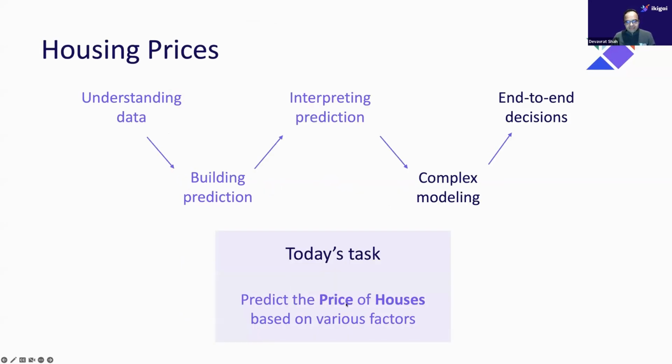Today's task is to predict prices of houses and build a data app that allows you to query for any house attributes and it'll produce a new recommendation. So it's not just prediction and cross-validation. This is actually an interactive data app, which means that you are actually doing all the MLOps, as people call it, putting it behind the scenes and building the whole end-to-end app. So let's see what that means. In the process, we'll take the data, build predictions with drag and drop, interpret the prediction, and then put it into operations.